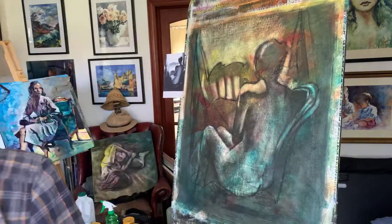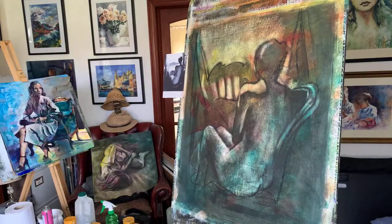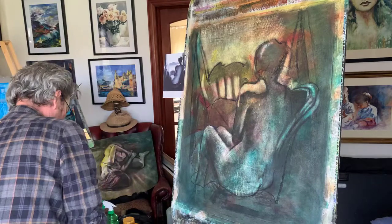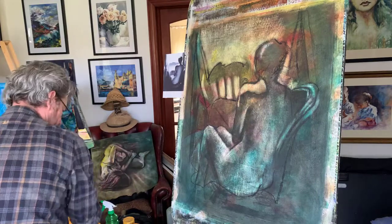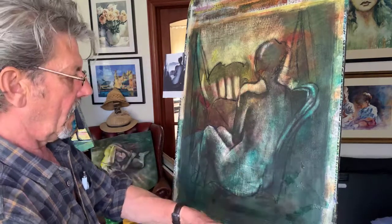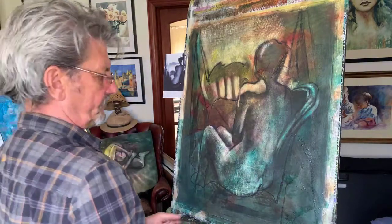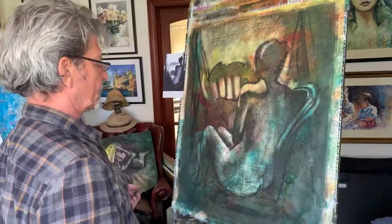So we're going to actually use some compressed charcoal. Not really bothered about what's going on in the other areas, so we can use some water just to give us some blobs and drips and runs.